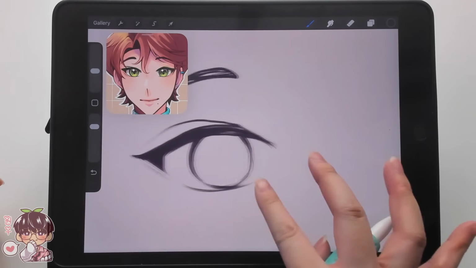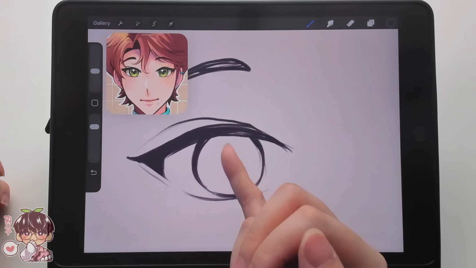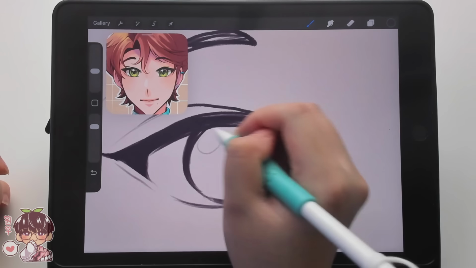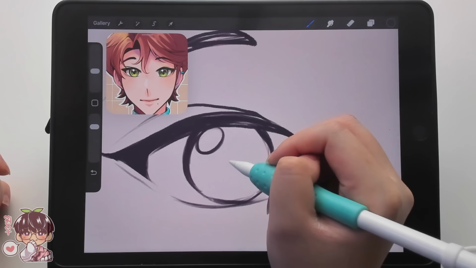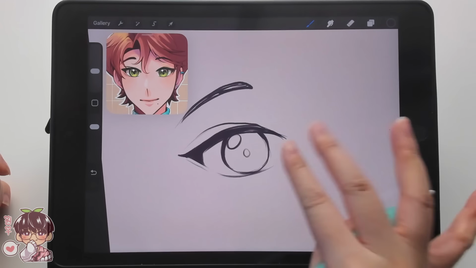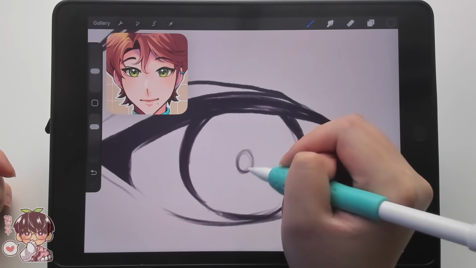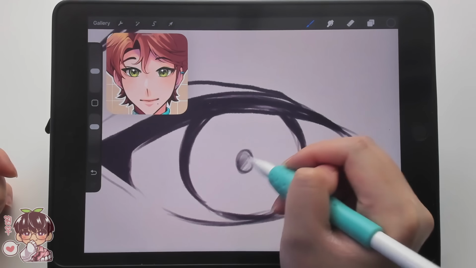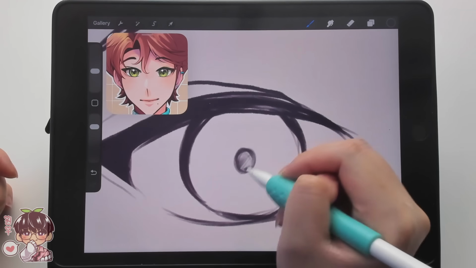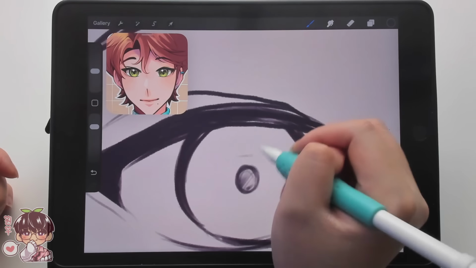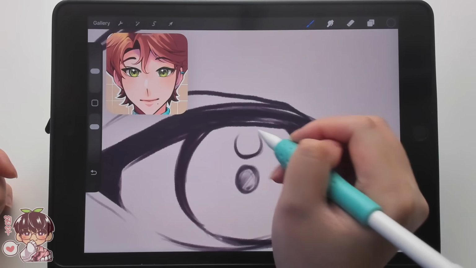So more recently, I've been placing the highlight more towards the upper center. I think in the past I would always drop it in the upper left hand and do the pupil right in the center like this. But for now, let's drop in our pupil. So Maseki just has a standard normal circular pupil like this. And then I'm going to drop a highlight at the very center because this is what I've been liking more recently.